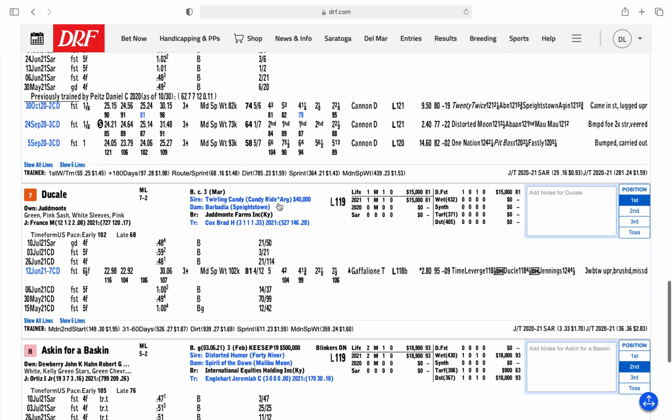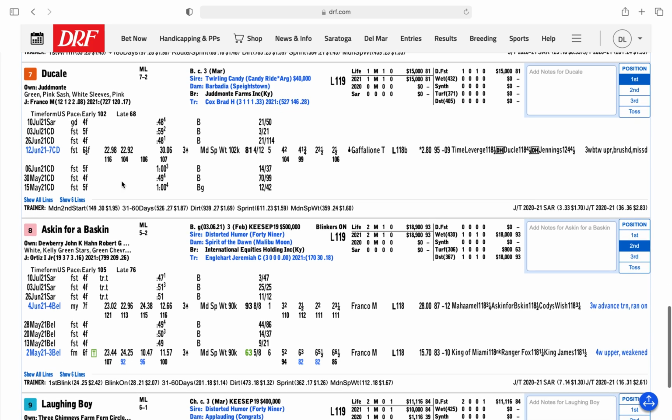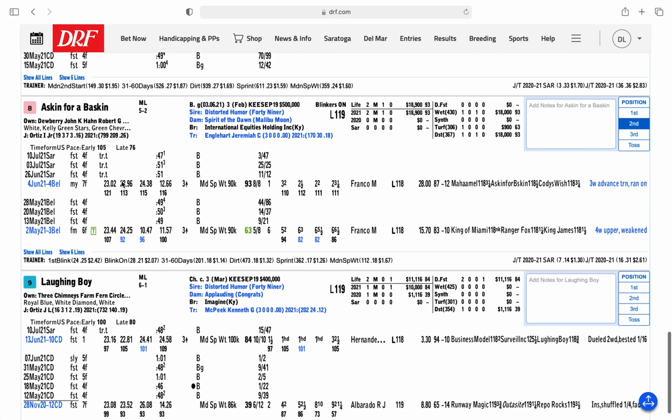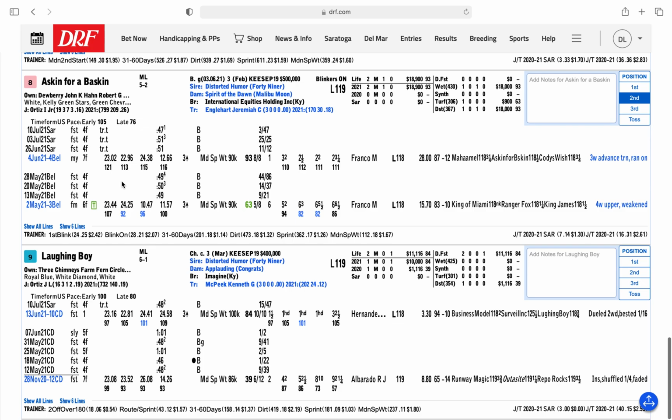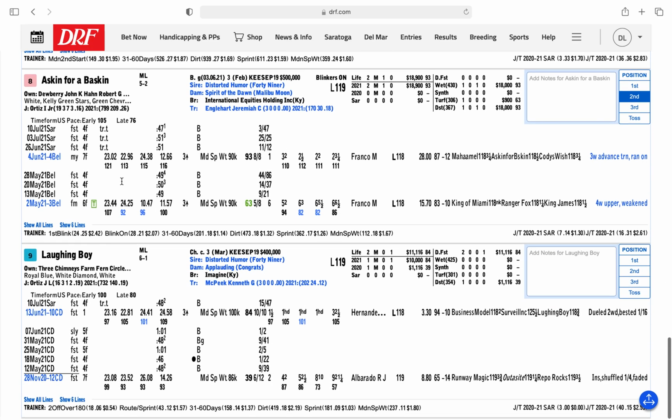The one I actually love is the 7, Duquesne, for Brad Cox. This effort was huge. I really thought this race was good. He was well met. Public was all over him. Had a couple works since then, 3 works since then. The 59-2 looks good. A work over the Saratoga course, which I think is important for horses like this. So these are 3-year-olds and 3-year-olds and up, but some good 3-year-olds in here.